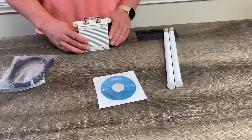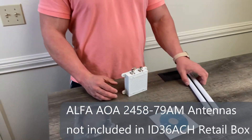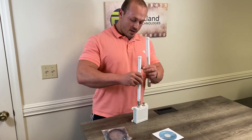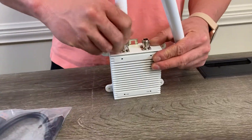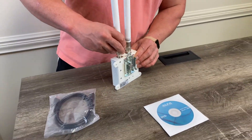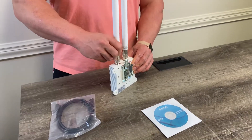It also requires two antennas, which are not included. We have out here for you to see two of the AOA 2458 79 AM antennas, and they attach on the top just like this. On the back we also have the mounting kit, which allows you to mount the unit wherever you need it to be.